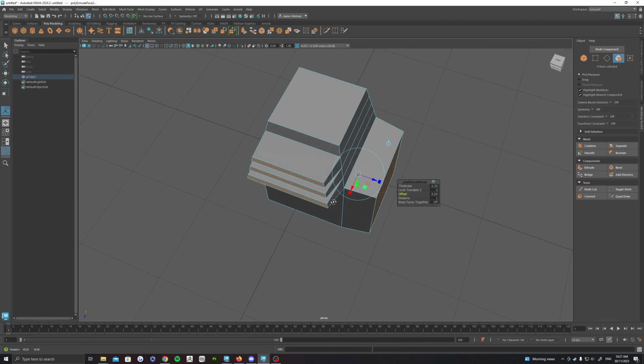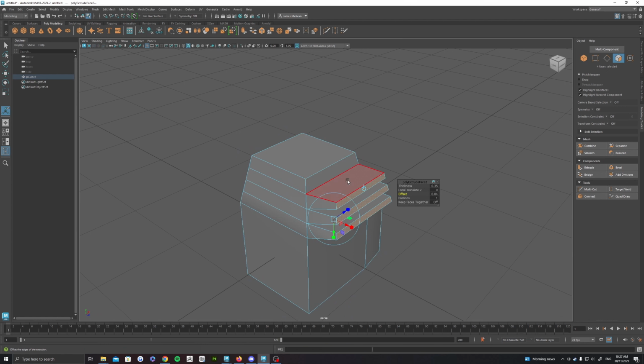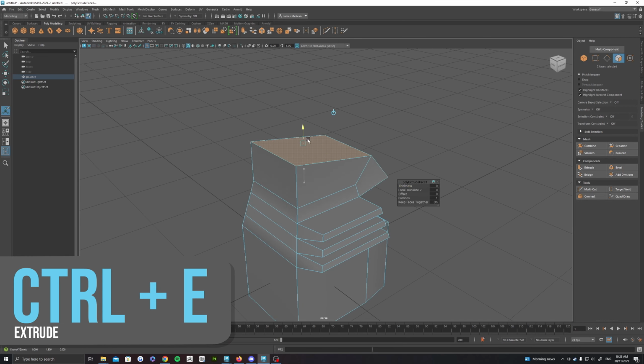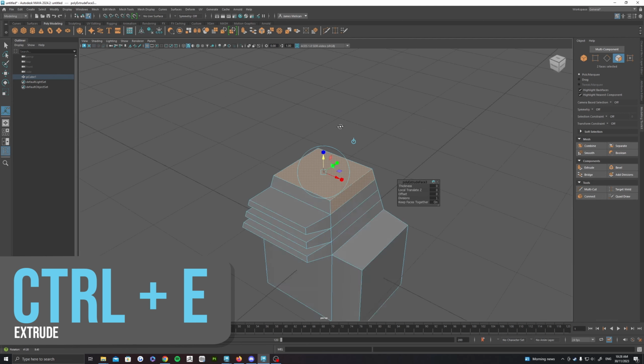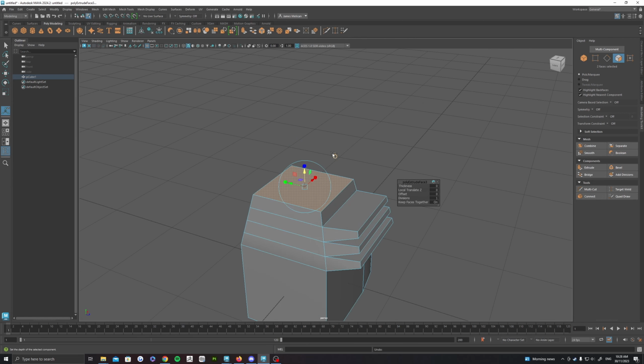That's pretty much the extrude tool. There are other ways to do it. Just before we move on, because it's one you use a lot, let's have a look at some quick shortcuts for it. So first shortcut is actually just Control E. That is just putting us into the extrude tool itself. So when I Control E, it's just like I've clicked it over here.